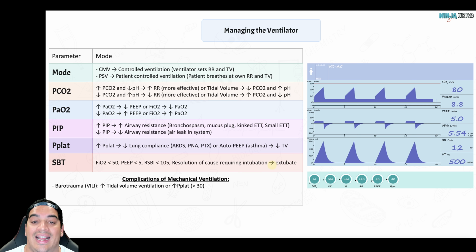Big things that I really want you to remember is ventilating a patient comes with complications. If you have really high tidal volumes in these patients, especially in ARDS, or really high plateau pressures, you can really rupture those alveoli and cause barotrauma. That's one really big thing. It can cause what's called ventilator-induced lung injury. You want to avoid that. The other thing is that you don't want to give them too much oxygen, because if you give them too much oxygen, you cause VQ mismatching, you cause a lot of free radical formation, a lot of inflammation. That can also worsen the actual lung disease. So avoid that. And lastly is that these patients are at high risk. The longer they remain intubated, the longer there is the risk for them to develop a VAP, a ventilator-associated pneumonia. So you want to try to liberate them as soon as you can from that.